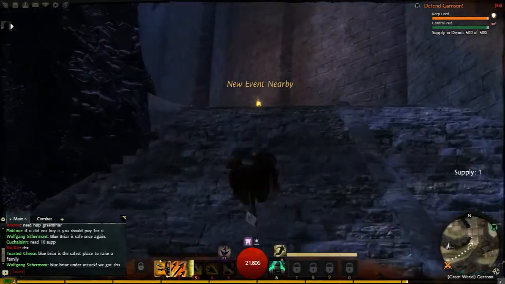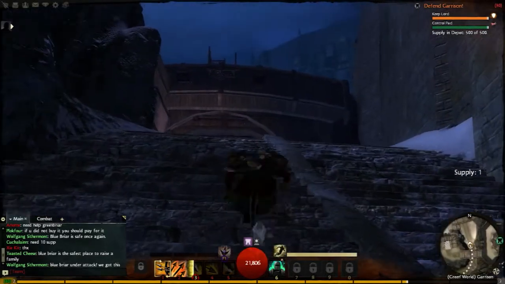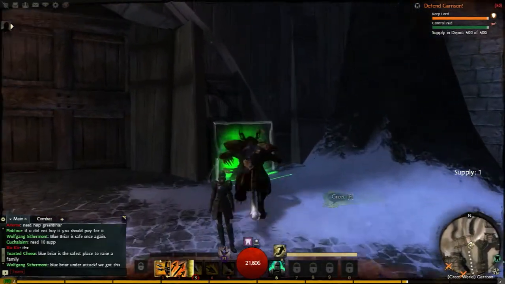Today we're going to be exploring the Green World Garrison, Red World Garrison, and Blue World Garrison, a building I am going to just call the Garrison, because it's much easier. Now to truly understand the Garrison, we're going to have to look at the map first.